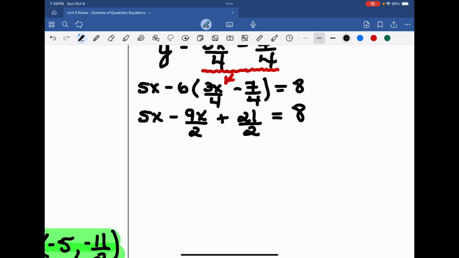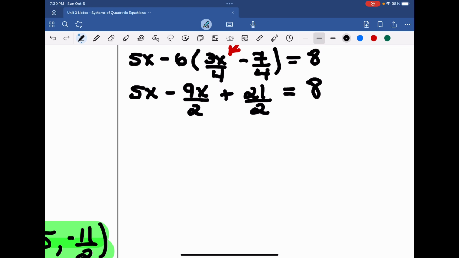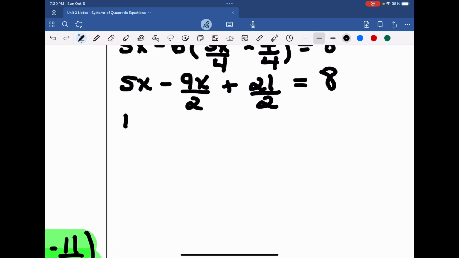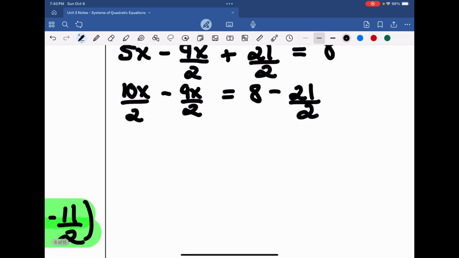Okay, perfect. Now, what we want to do is combine these things together. First and foremost, 5x minus 9x over 2. If I wanted to make 5x into a fraction over 2, we need a multiplication factor that causes this to go to 10x over the 2 in this case. There we go. Because if we want to create this common denominator, we have to multiply top and bottom by 2. This is going to be minus 9x over 2. And then for my second term here, if we move it to the other side, this becomes 8 minus the 21 over 2 like this.